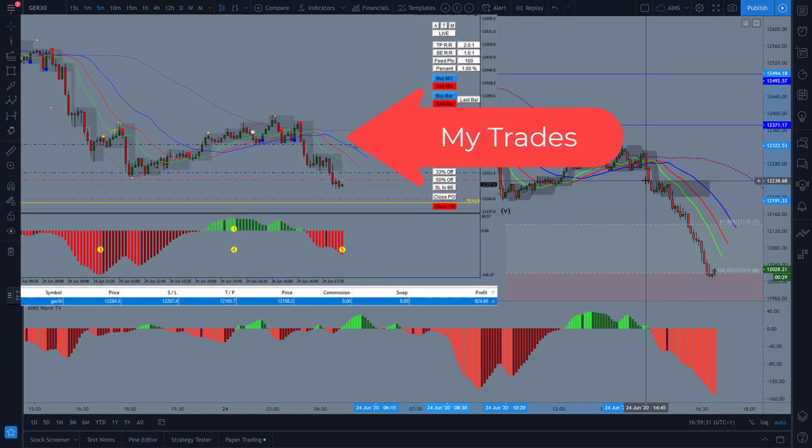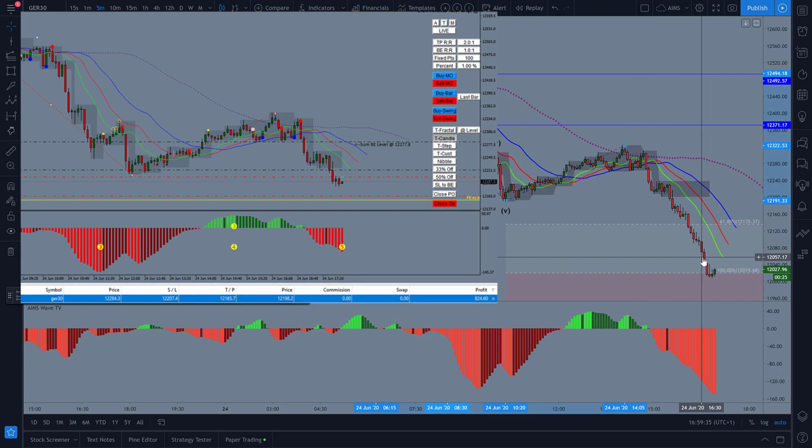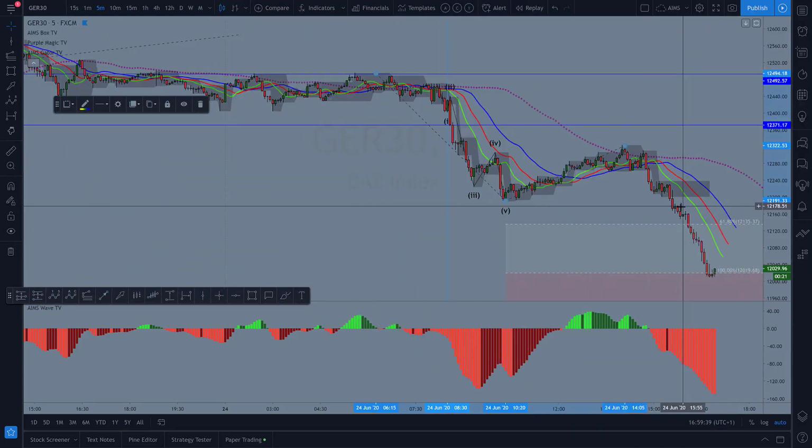So if you just entered here and then trail the candles with, let's say, a 10 trailing stop loss buffer or 5 buffer, or if you just said, okay, I'm going to exit only when it closes on the green line, you're still in this trade. I took it here and exited here on the target zone 1. That's it, job done. So that's how you do it.